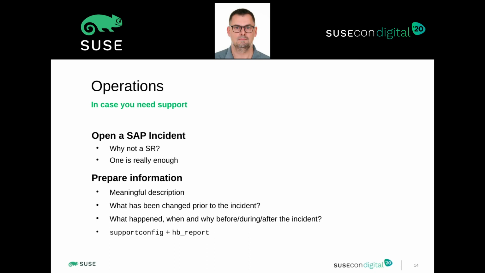And one is really enough. I know that it can happen that you open an SR because maybe you think, okay, it's completely SUSE related, and then you have an SAP incident and somehow you figure out, okay, they are related. Please tell in both tickets that you have a ticket on the other side. So if it comes, for instance, to our component, the supporter in the SAP incident can contact the SUSE supporter on the SR and they can work together.